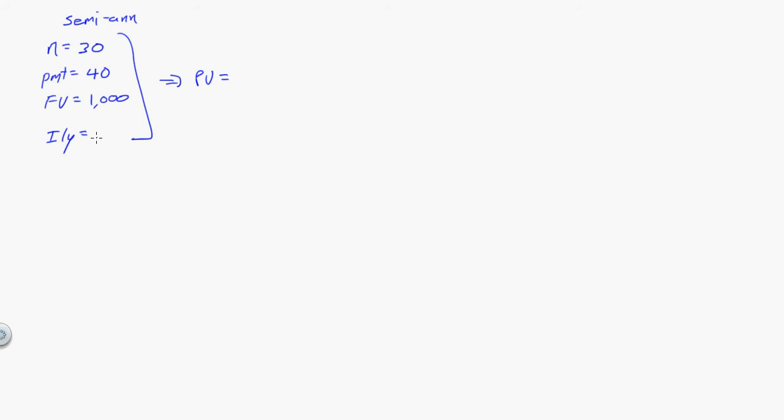It has a yield to maturity of 8.2%, but that's an annual yield, so I divide that by 2, which is 4.1. So note, N is in semi-annual periods, the payment is semi-annual, the yield to maturity there is semi-annual, so the price is $982.92.